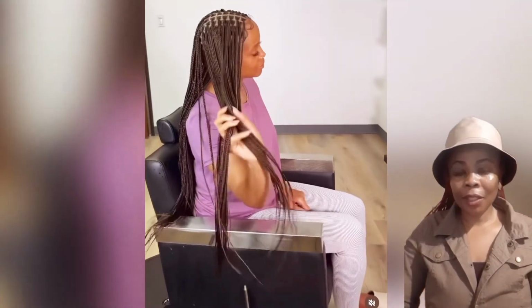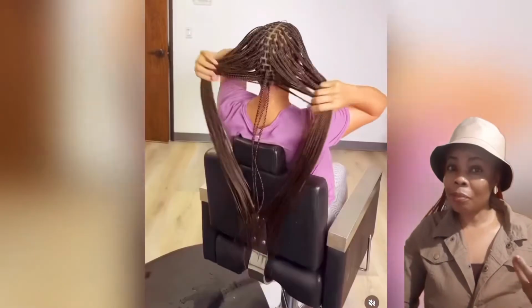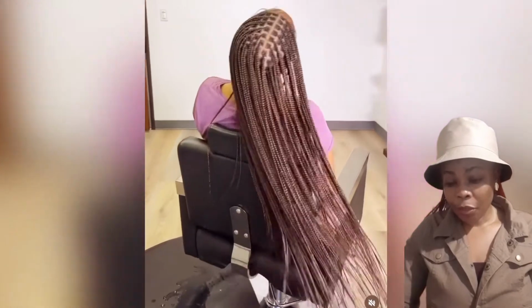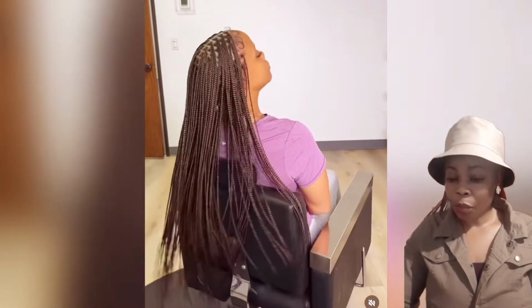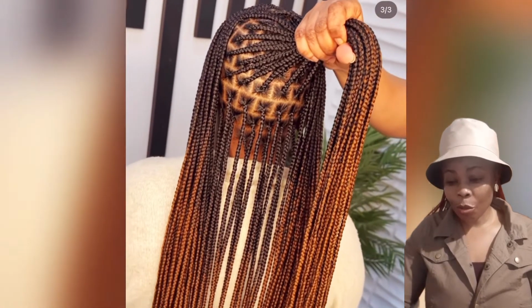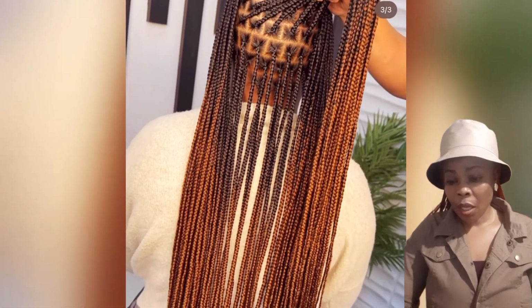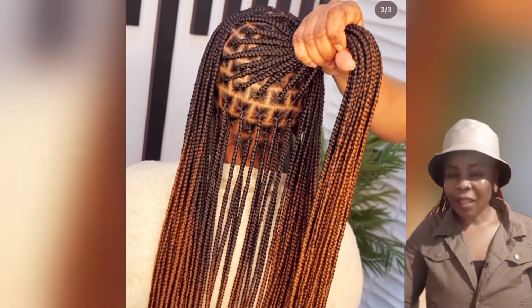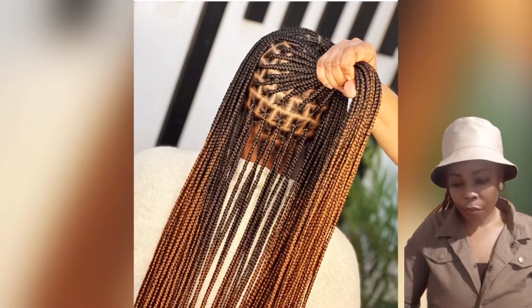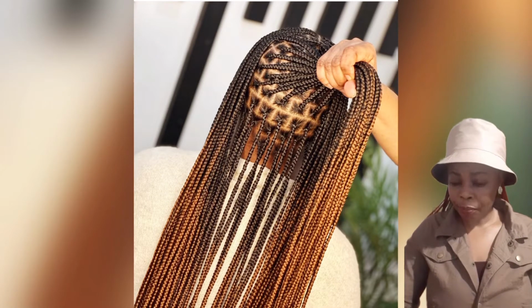So in today's video I have a beautiful braid hairstyle for you. These are gorgeous braids as usual, but what makes this braid stand out is the base and also the color combinations. Most times these colors are not common out there, just like this one you're seeing now, brown. Yeah, this is brown.